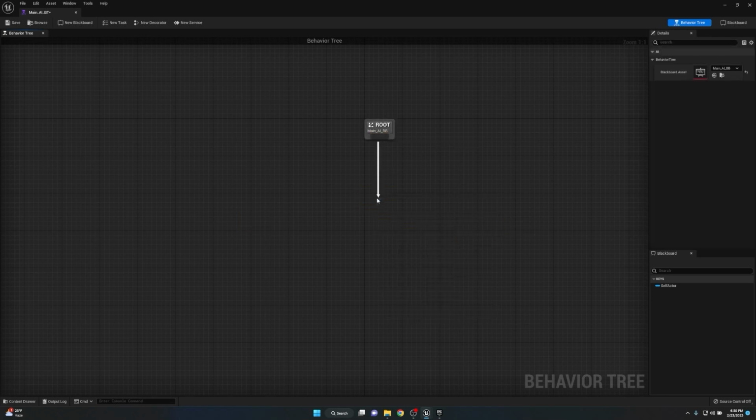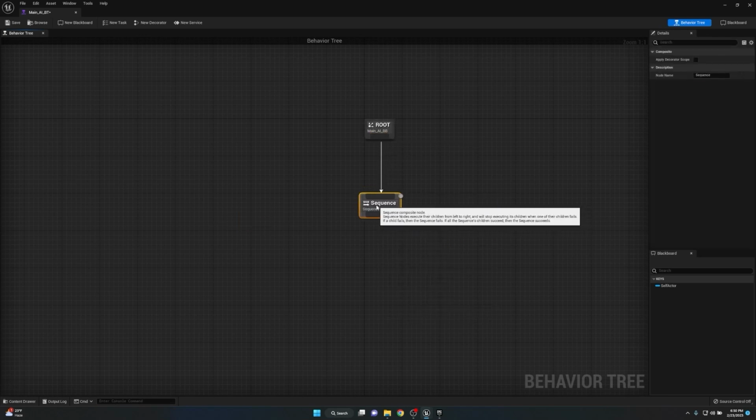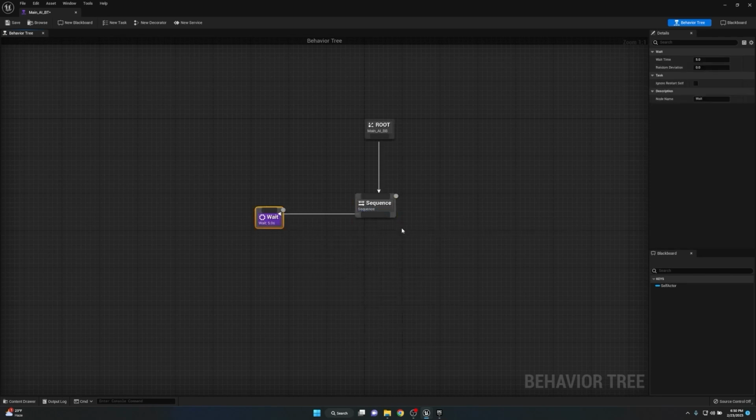A sequence is basically just like it is inside of a blueprint, where it's going to run each child one time. So it'll run wait 5 seconds, and then it'll run this wait 5 seconds. If there's nowhere else for it to go, it'll just run itself again. So this is the thing with the sequence, is that it's going to run these parts over and over again and just keep going down. There's nothing that's going to stop it and just force it to run this side. So if you want something to run a specific branch, like a main execution branch, you always want to start with a selector.